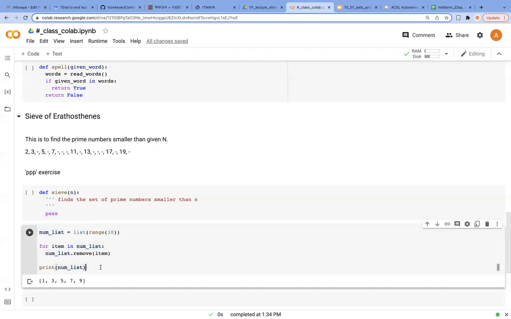Okay. So that is one caution I want to make. And when you do this kind of thing, this will raise an error in other languages like C or C++. It is not allowed. However, in Python, it is allowed, but it is a very dangerous operation.